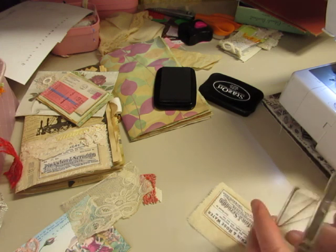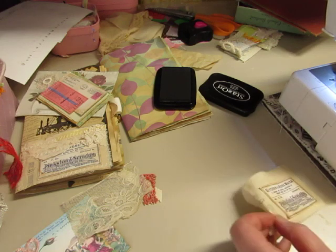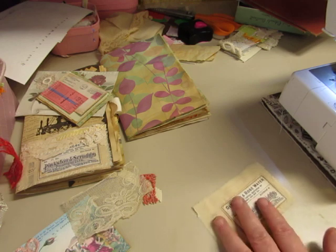Edge curls under. It's faint, but it's there. Your images aren't going to be as crisp on fabric.